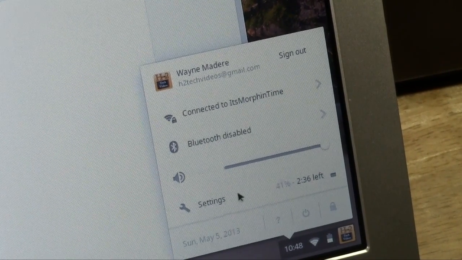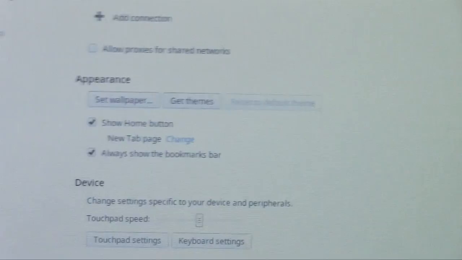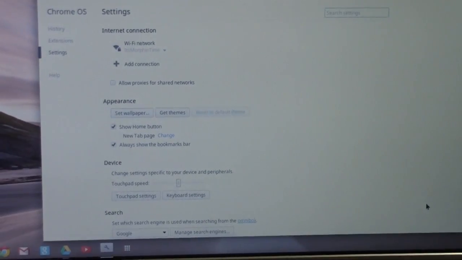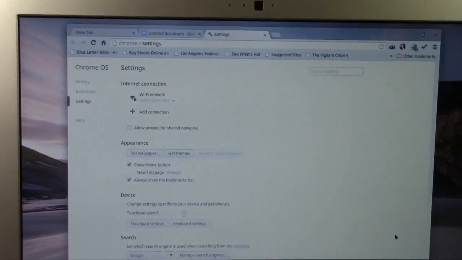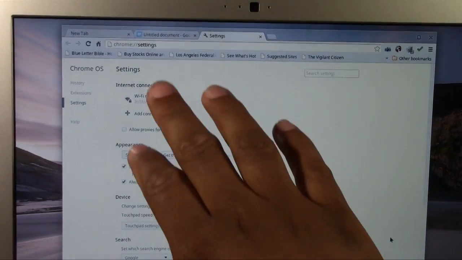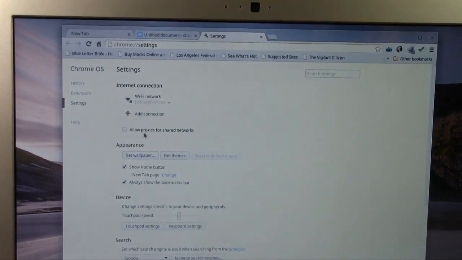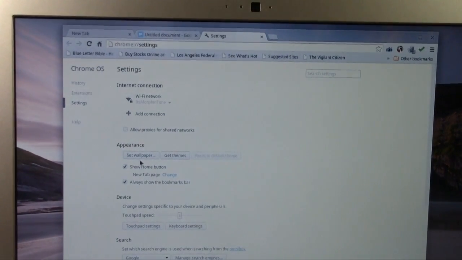Now here you also have your extensive settings menu. When we click here, it takes you into a lot more options in terms of your settings. So it shows you your Wi-Fi networks. You can change your wallpaper. So like this background image right here, we can change to something else. I'm just using the stock one right now.